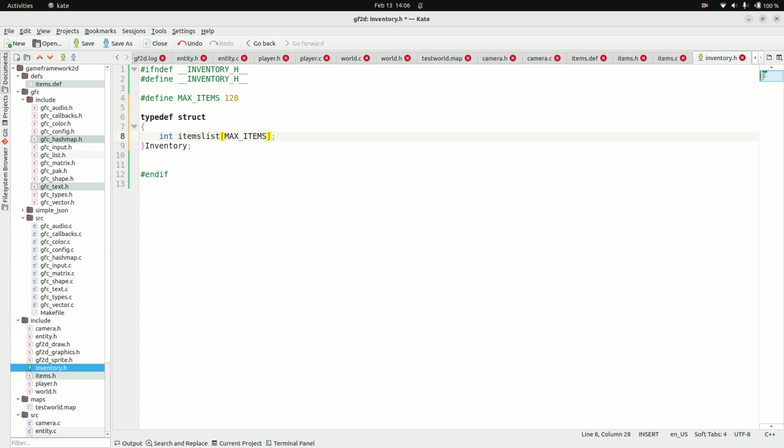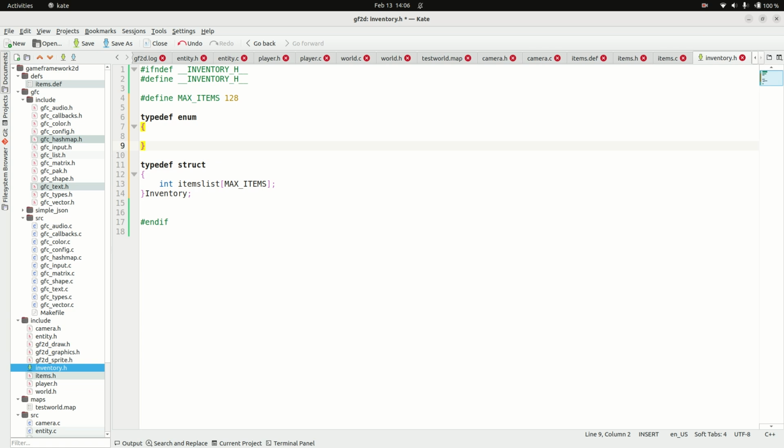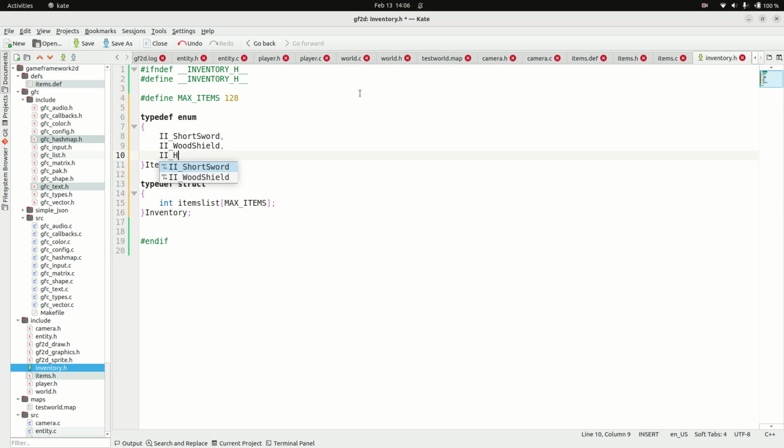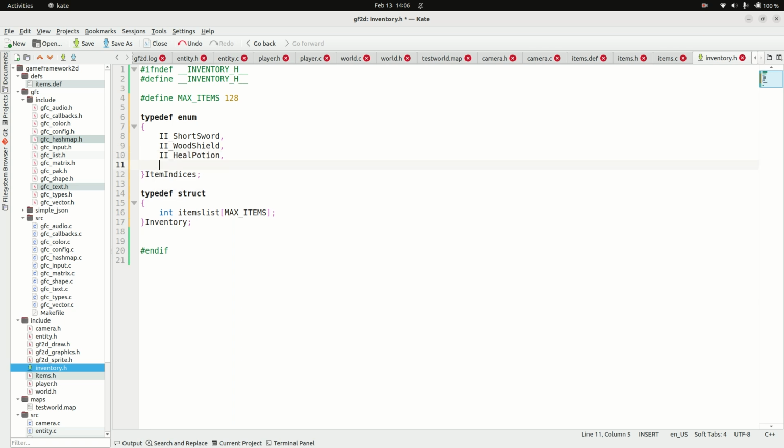And then if I want to index into the items, then I can probably do a typedef enum of item indices, and I'll have II short sword, II wood shield, II heal potion, II max.